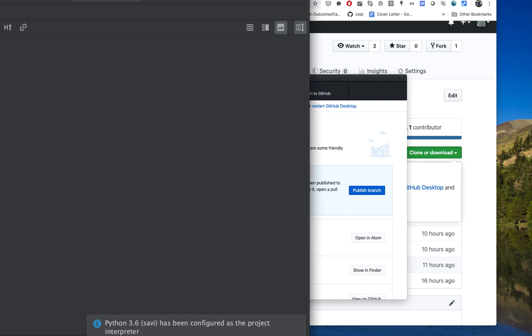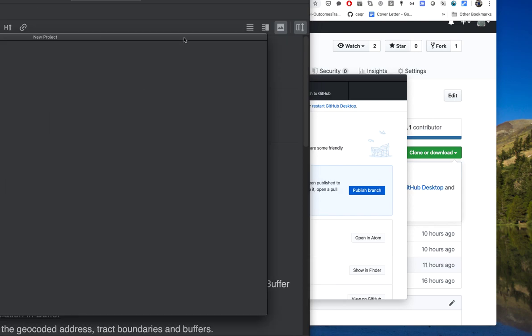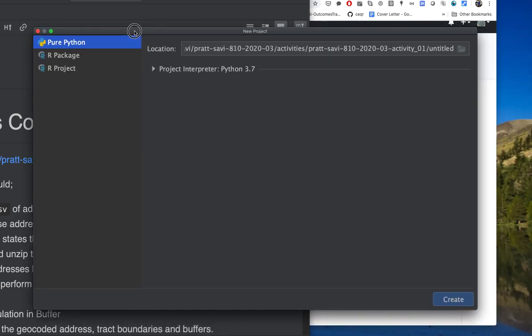It's just loading in a different project, so it's taking a minute here. Okay, here we go. New project. Okay, so I'm going to create a new project.